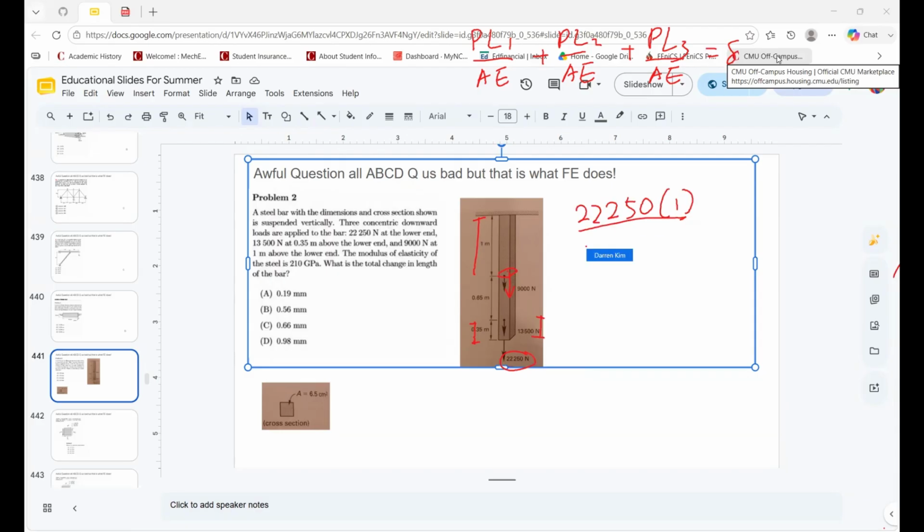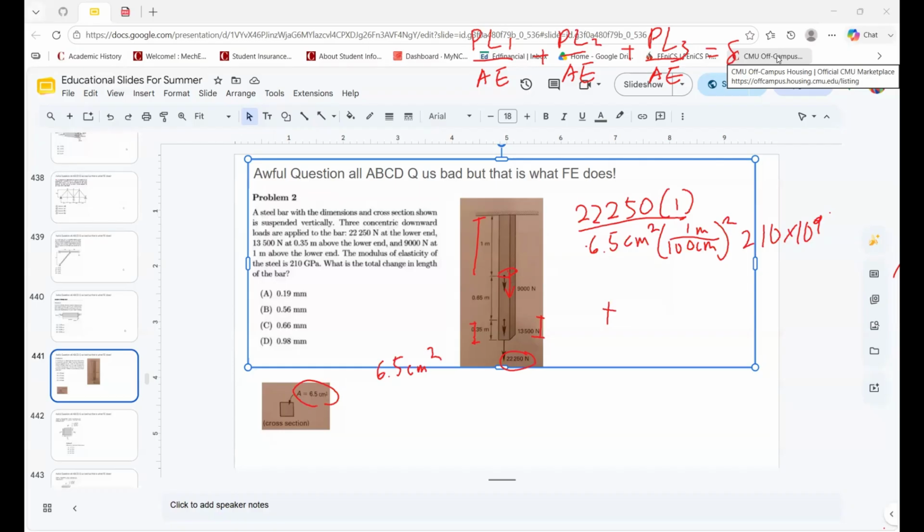Also, good catch over here on my part: 6.5 centimeters. I have to change that to meters. I hate when they do that to me. Anyway, it's cm squared, right? A neat trick is to figure out that 100 cm equals 1 meter, and then just square that, and it'll be good. And the E, what is the E? I think it's 210 times 10 to the negative 9. No, not negative, positive 9. And then you keep on going.